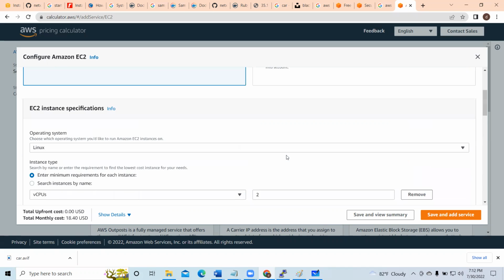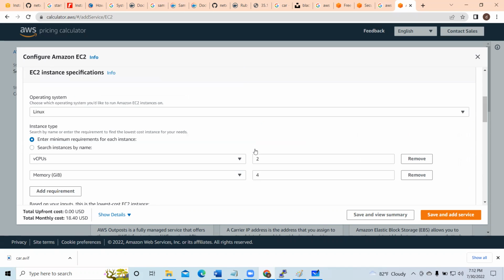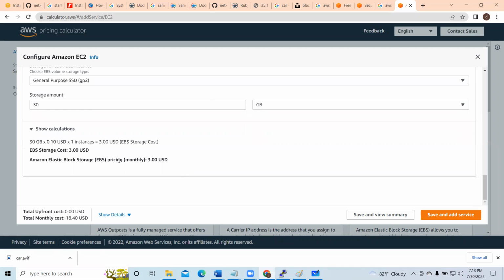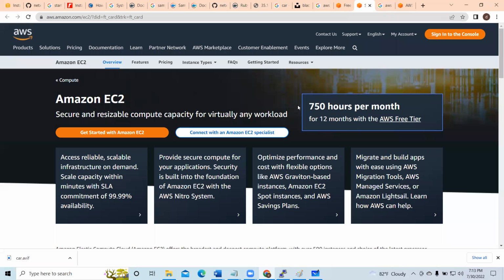In quick estimates, just show calculation. You can see here the monthly amount Amazon is going to charge. Don't go beyond 750 hours. That's the thing.